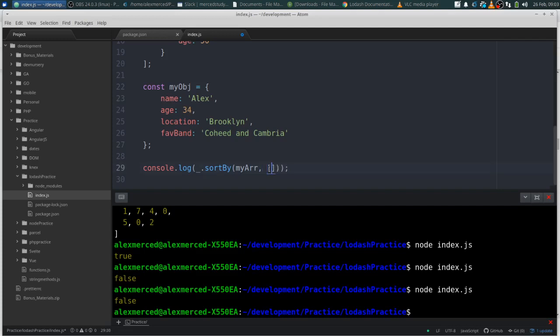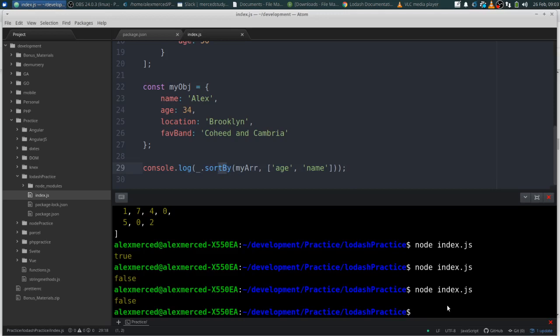Let's sort by age first. So that means Bob, age 30, should end up going first. And then by name, which won't matter because there won't be any collisions on age, but we can still do that. The only difference is that sort by is always going to be ascending.